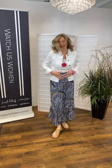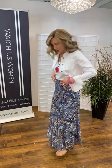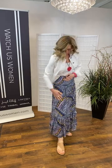And this is sort of a two-in-one. This is a dress that can be worn as a skirt. So I'm going to show you this blueprint in the skirt. It is all gathered, elasticized through this band right here. And then you've got a tier with a ruffle down at the bottom, really lightweight. So you can sit this anywhere you want on your waist. You could pull it right down onto your hips if you wanted it a little bit lower. I've pulled it up and it can be pulled up all the way to be worn as a dress. And it does come with a couple of removable straps.